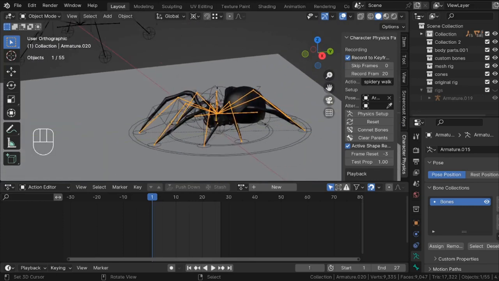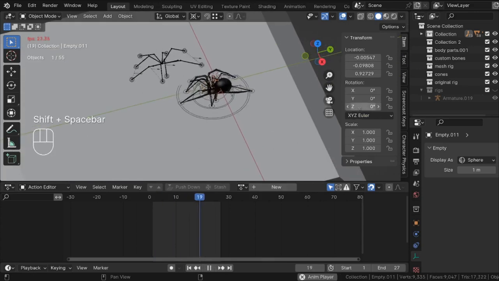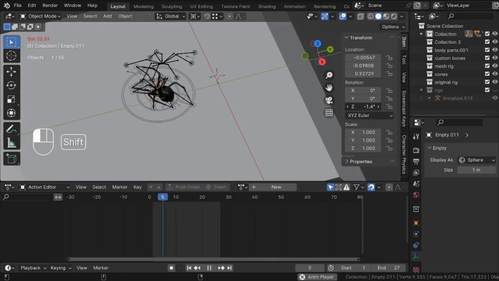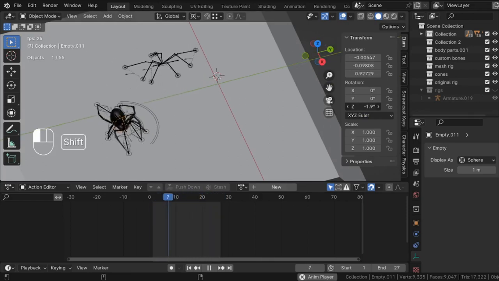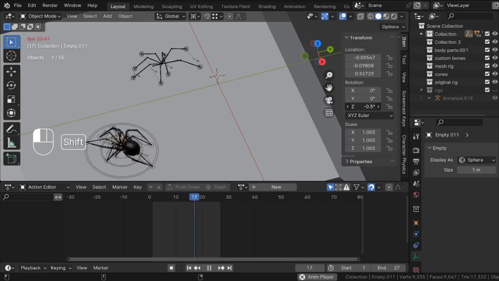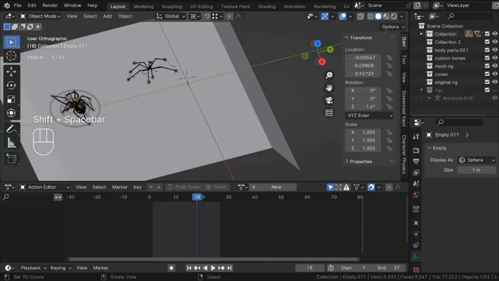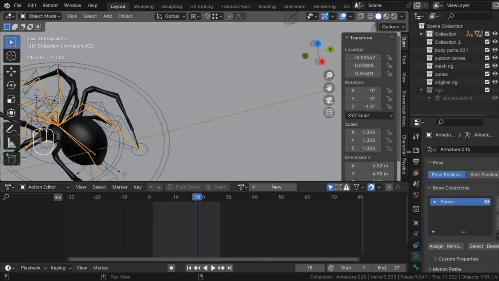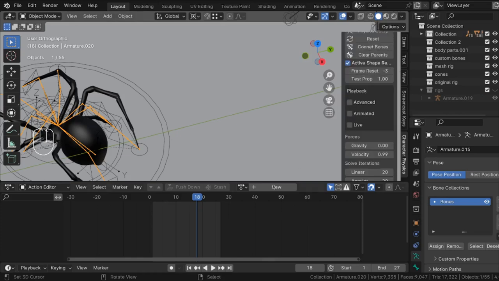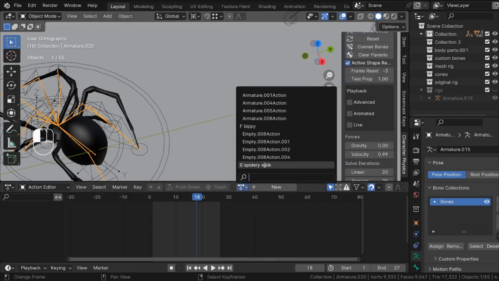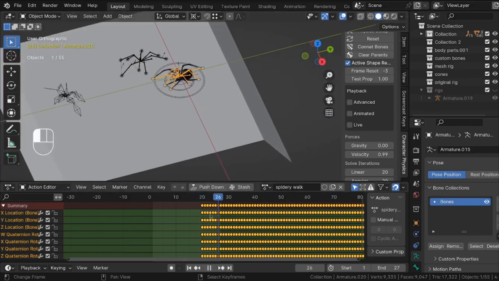All right, now I want to be able to do some radio controls on it. So let's get it walking, and then let's have it take some turns. Like so. Kind of unrealistic if you turn too sharp. And let me see, did I have the recording set? Yes, I did. So I can turn that off, and then find my spidery walk. And there's a recording of my lovely animation that I just created.